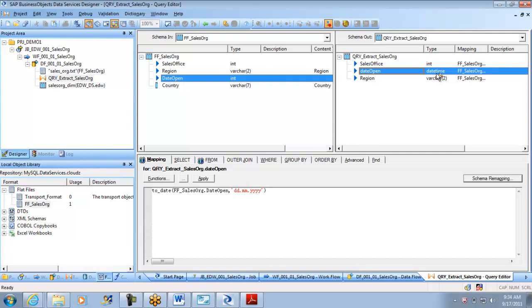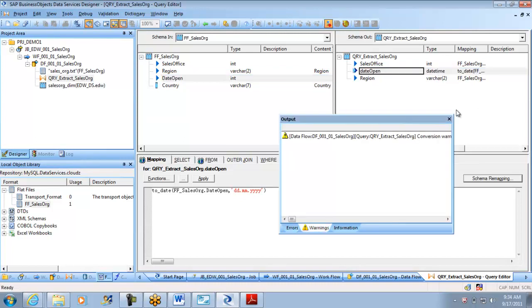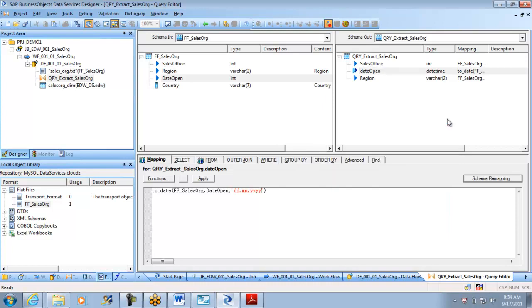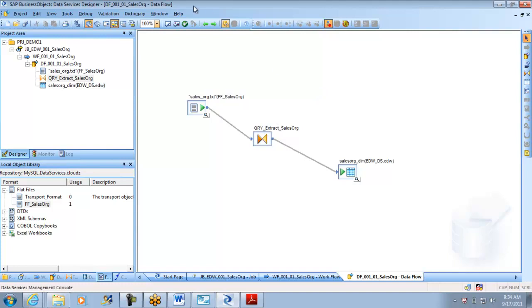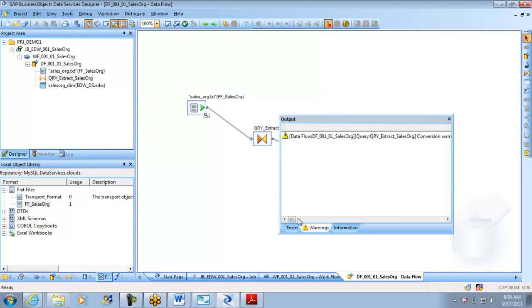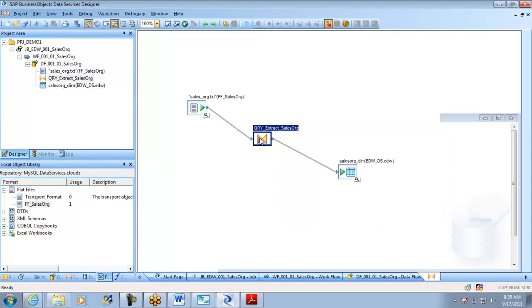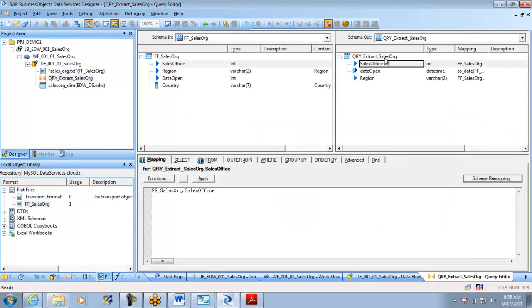When it is a date time format, when we try to insert just the date, it may throw an error, but let us check it out. But currently it did not throw any error. So let me try to run this and see if it works. But if you see, it gave you a warning saying conversion warning: date open of type integer will be converted into varchar for expression to_date. So it is just telling you that your input is actually integer, I am converting it, is it okay? So it is a warning.